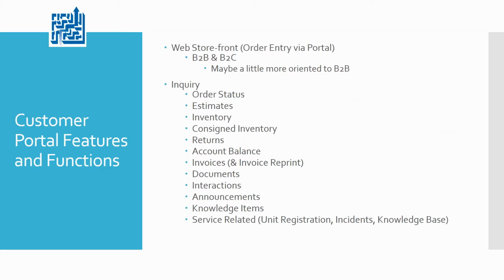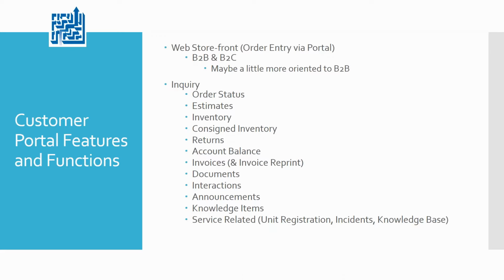Now, let's look. This is a slide about the functional capabilities of the customer portal. If you look at that slide, I'd have you think of it in the two parts on there. The first one says web storefront. So the customer portal has a fairly traditional web storefront order entry capability. Notice we have a point there that says business to business and business to consumer. It's probably an interface that lends itself a little more to B2B, but it can be used in a B2C situation.